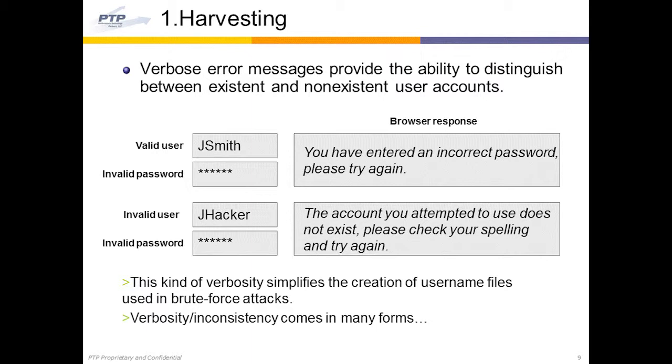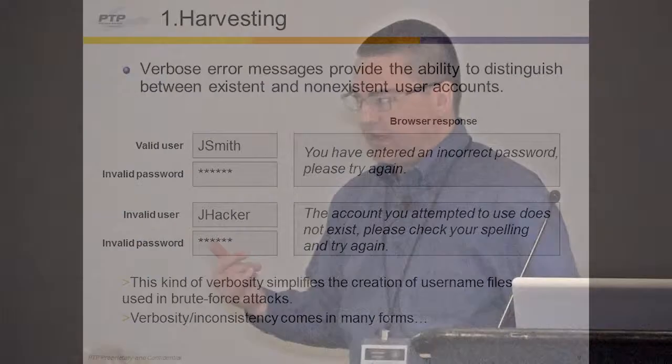The fact that it's different allows us to write an automated script that throws a million potential user IDs or email addresses at your site. And all the ones that are valid will come back with message A. All the invalid ones will come back with message B. We have a tool that does this that I'll show you in a second. The tool that we use just builds a text file of all the valid IDs for your system. So useful information. Not necessarily a vulnerability in and of itself, but very useful information.